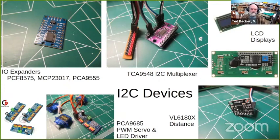I should comment, go back up a second. Devices like these I/O expanders and the PWM driver have addresses associated with them. The I/O expander has up to eight different addresses, so you can connect eight of them to the same I squared C bus and control them individually. You could also tack an LCD display on that same bus. With the PWM, it goes up to like 60 or something. So that's really unlimited.